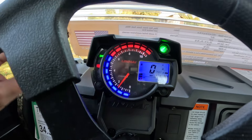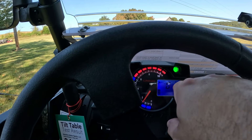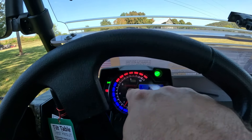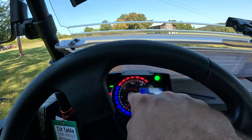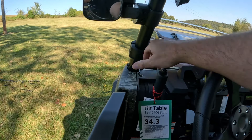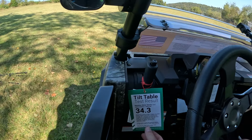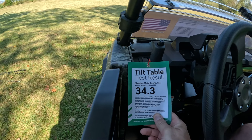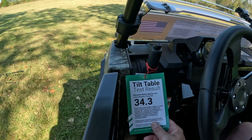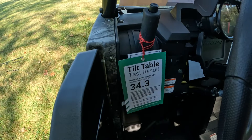It shows four miles on this thing — it is brand new. All the information as far as four-wheel drive, two-wheel drive, fuel level, and how hot or cold the machine is. You see the name Lanai — Lanai has been building these kinds of machines for a very long time, so it has a Lanai motor in it. You can feel pretty confident you're buying a good machine. Over here you have an automotive-style emergency brake. And this tilt table result is kind of fascinating — I've never seen a machine come brand new with one. It's saying 34.3 degrees, which is insane. It's pretty exciting to think about how stable this machine is.